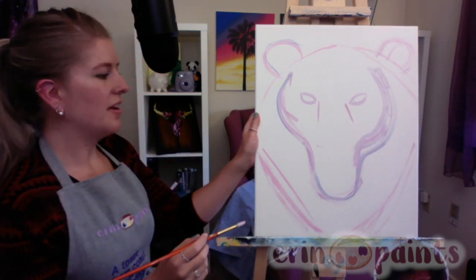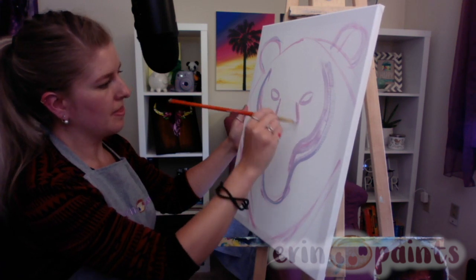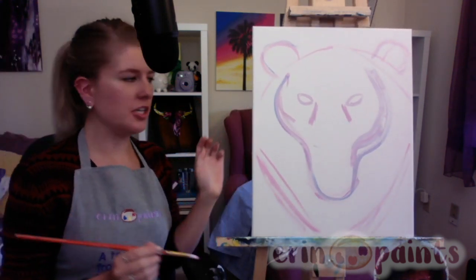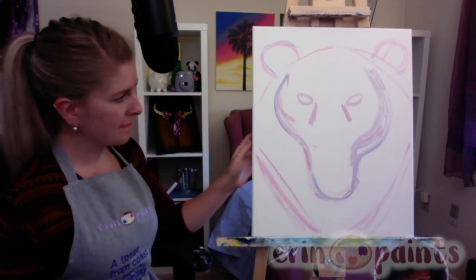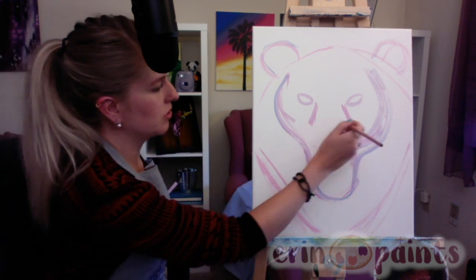Oop, see, I need to just look like this. This will be much better for me. There we go. So just appreciate your patience as I move this in and out so I can really see what's going on here. It's for the sake of the painting being in proportion. Of course.